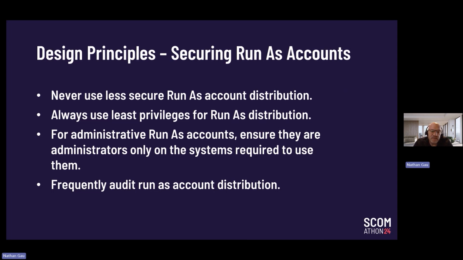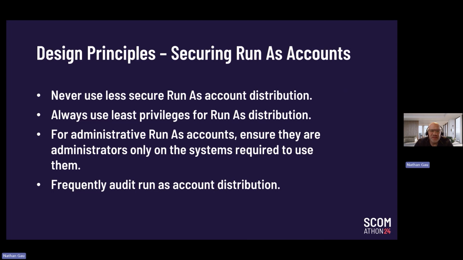Last but not least, frequently audit run as account distribution. I have walked into environments personally where I look at run as account distribution and say, oh, how did this happen? I think the worst one was when a SCOM run as account was distributed in that first one, the less secure, and it turns out a red team had found it and was reusing it. Thankfully, it was just a red team. And we, of course, immediately corrected the problem before they notified us. It was something that just showed up on a security alert from a SOC.